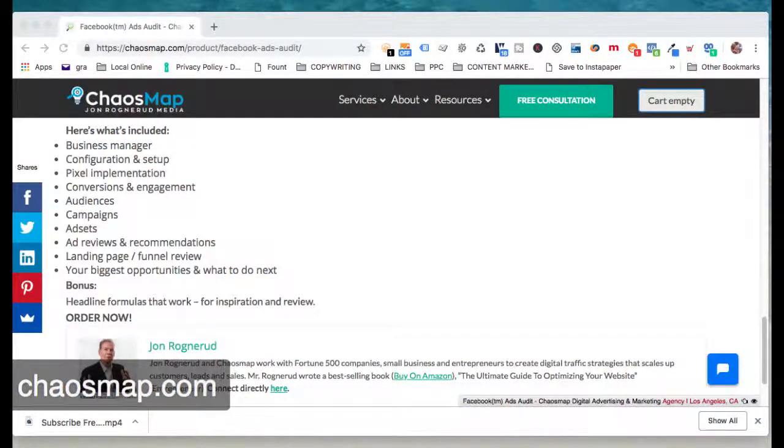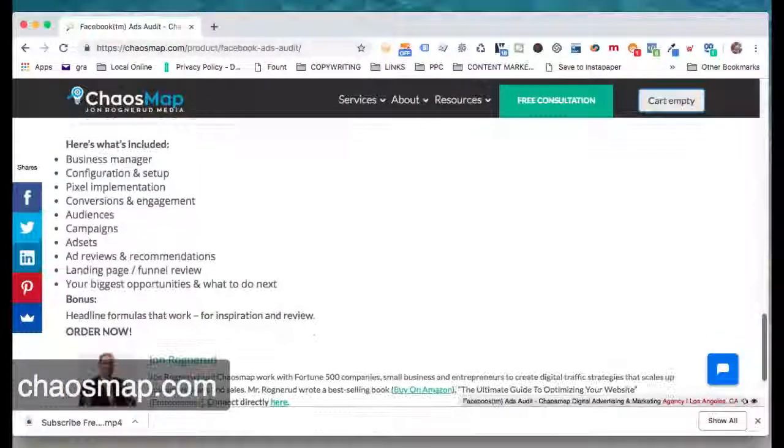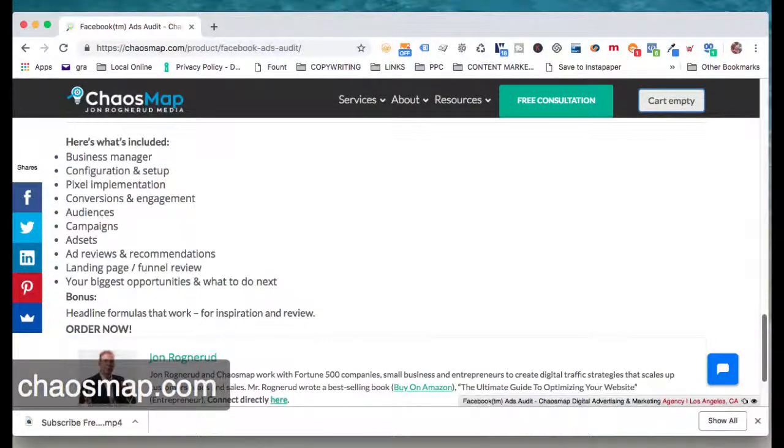What we're including in this audit is a complete review of your business manager, the setup. You probably don't know this, or maybe some of you do, but we want to make sure that we have backup accounts. Facebook is scrutinizing more than ever here in the first quarter of 2019, coming after accounts that have, let's say, less than stellar history and perhaps some underhanded or shady techniques that don't follow the Facebook ad policies. Well, you're going to be revoked, right? And you will not get it back.